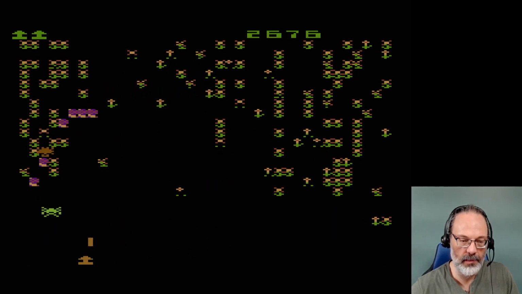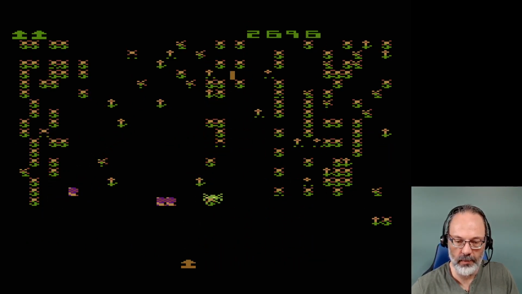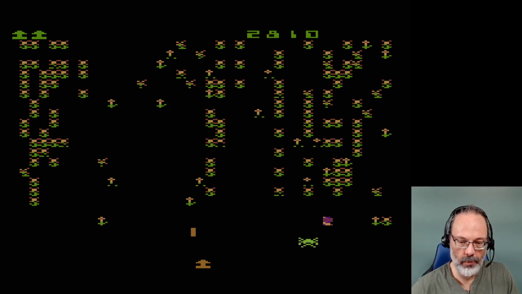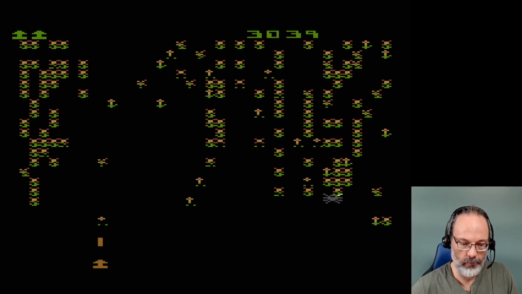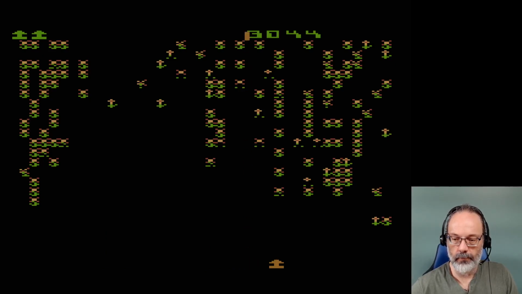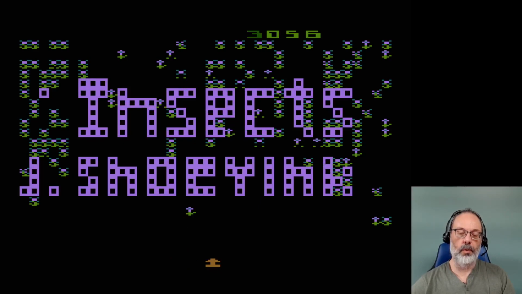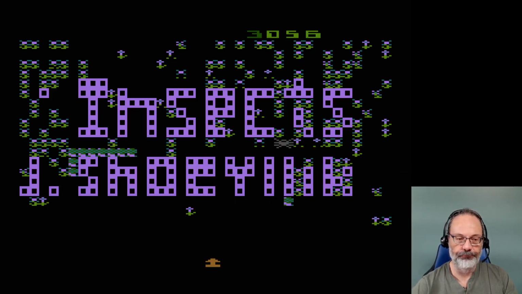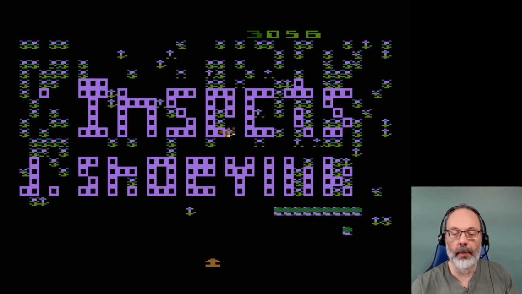I'm going to say that this is in fact getting harder now, and that I am in fact doing better. So both two things of note. Oh, that was dumb. Why did I do that? 3,000, I'm pretty sure that's a new high. Okay, I definitely shot that spider. Okay, I'm gonna give that one 2 thumbs up. That's a good game. That is a nice little game.